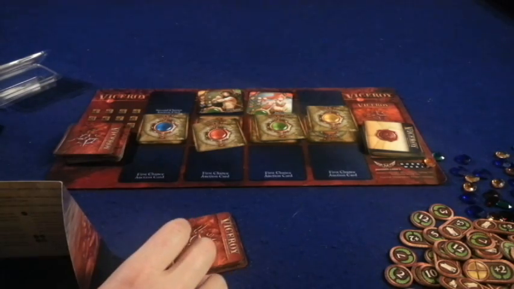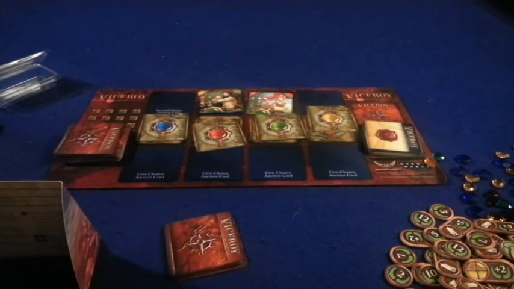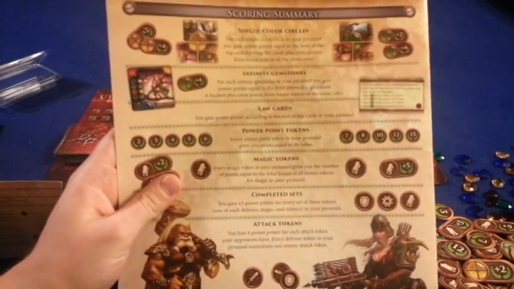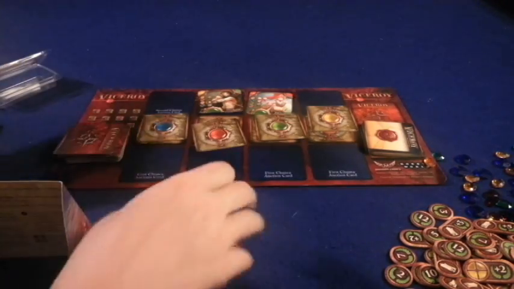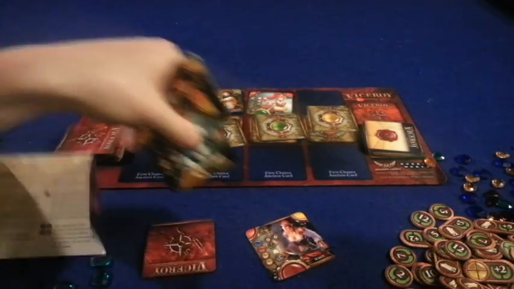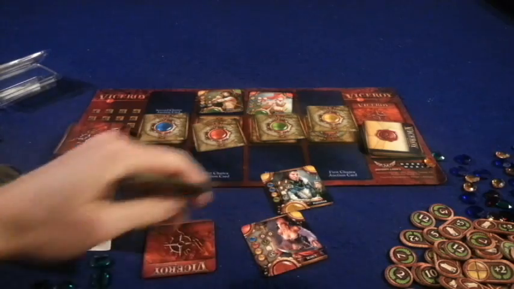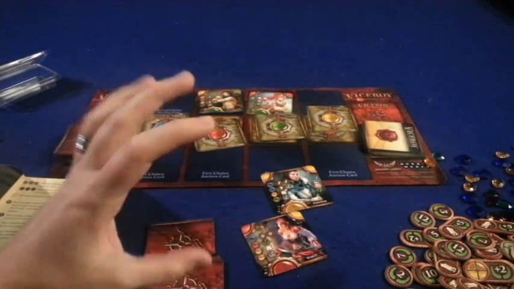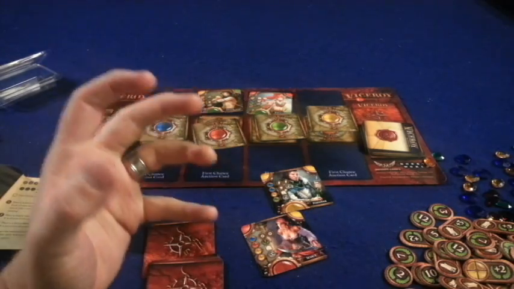up points at the end of the game, and I'll go over how you score points, because there are a lot of them. There are lots of different ways to score points in the game. So when you make a complete color of something, so let's say we have red and red, and you remember this guy right here we talked about, you can score points doing that. Also, if you have infinite gemstones, the infinite gemstone symbol, you're going to score points for that.